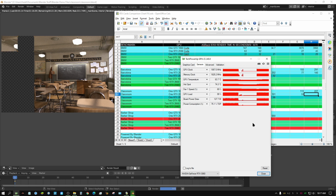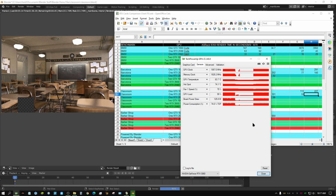Looks like it's got a little over 20 seconds left. Yeah, it's going to take roughly 100 seconds, is what it looks like. And temps are consistent: 63C, hot spot, all that. All right, took 1 minute 40 seconds, 100 seconds.